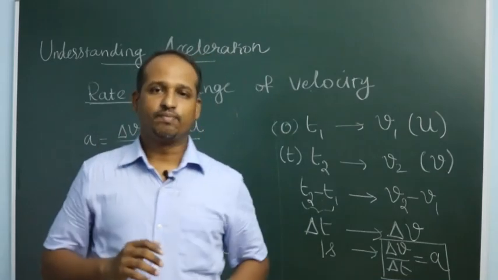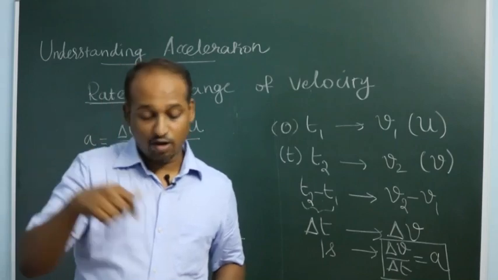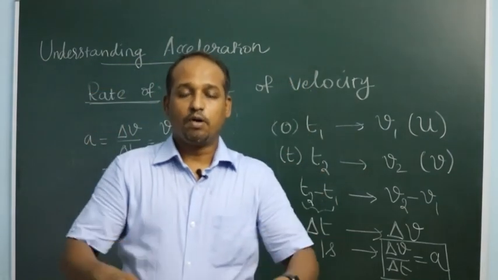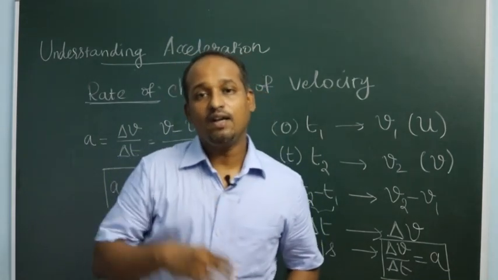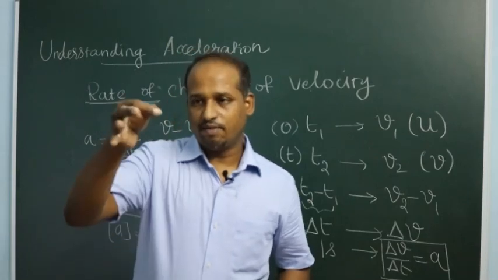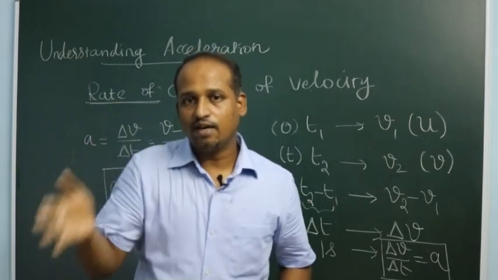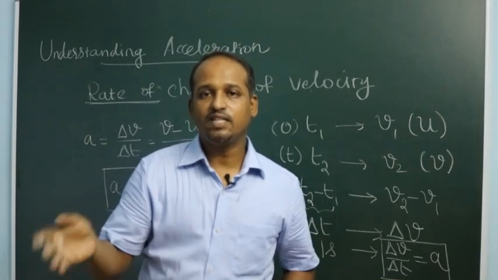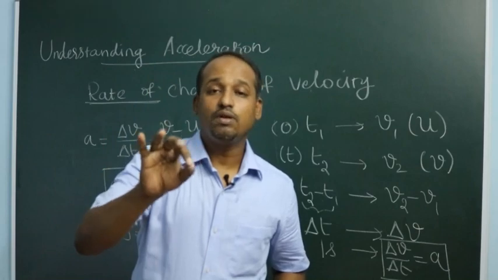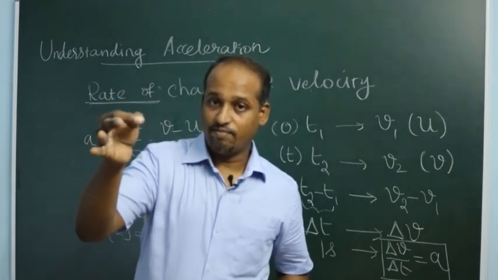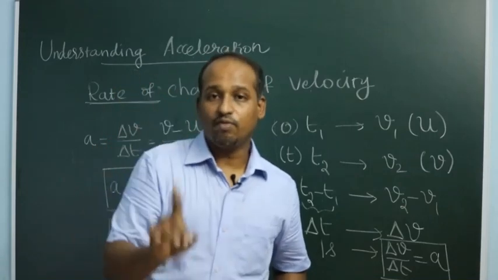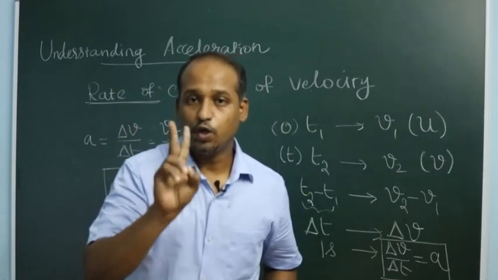But if you go to the moon, that's why they performed this experiment on the moon. Here, if you drop a feather and a hammer, on Earth in no time it will fall down. But on the surface of the moon, gravity is very weak. It is only 1/5 that of the Earth. That means on Earth it is 10 meter per second square, so every 1 second, the velocity changes by 10 meter per second. On the moon, it is only 1/5, roughly 2 meter per second square. That means if you drop it, every 1 second, velocity changes by only 2 meter per second.